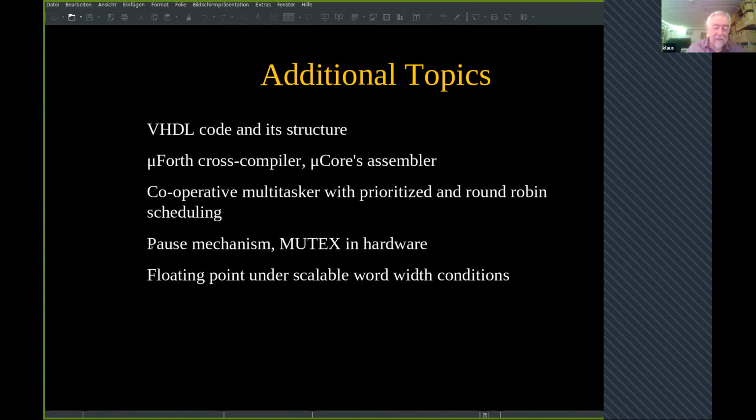Then I can talk about the pause mechanism and what you have to do for mutual exclusion in hardware. What is also an interesting topic is floating point under the condition of a variable data word width. I have some experiences and results there.